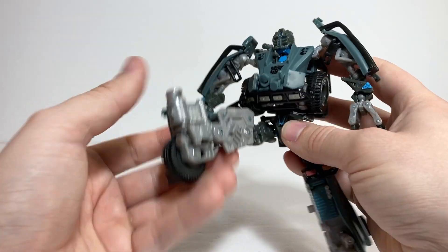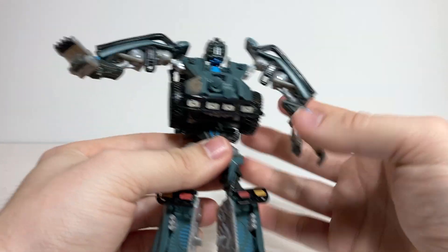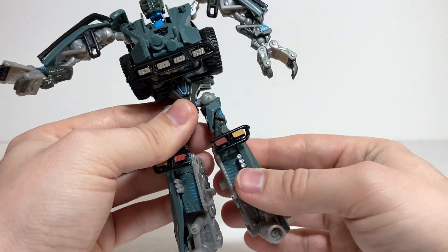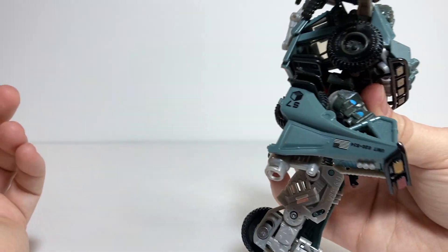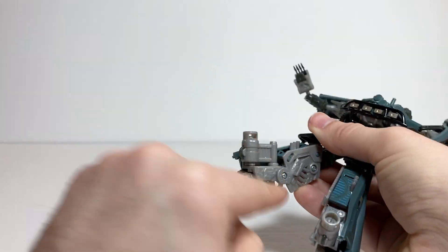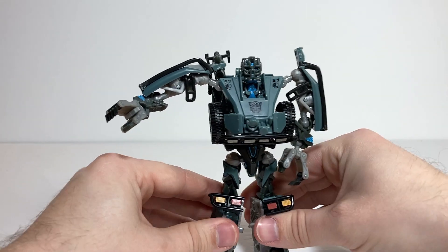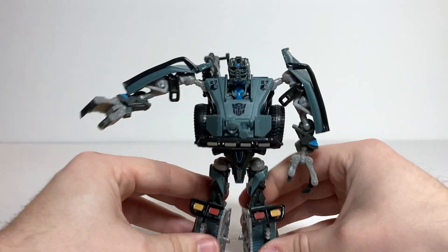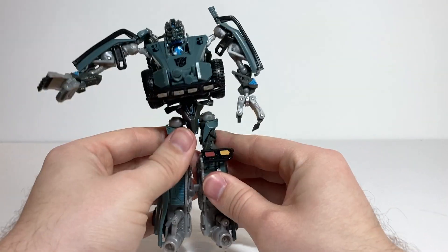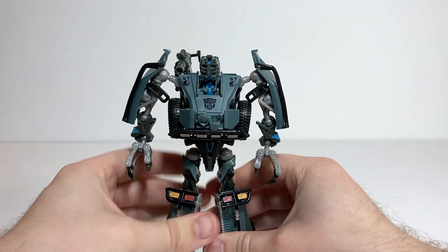He does have a waist cut. Hips are on ball joints that can go forward and back and out to the side. Mine were a little bit looser than I'd like, so I tightened them up with some clear nail polish and they feel a lot better now. He's got a thigh swivel and a nice deep knee bend just because of how it folds up for transformation. No side-to-side ankle tilt, but his feet can tilt forward and back even though they're made up of two or three different parts. He does have those wheels there — you can get them to roll around, but if you're really pushing him on the ground the wheels just untab and collapse up. So I'm not sure what effect the little canister wheels really have at the end of the day, but at least he's not falling all over the place.